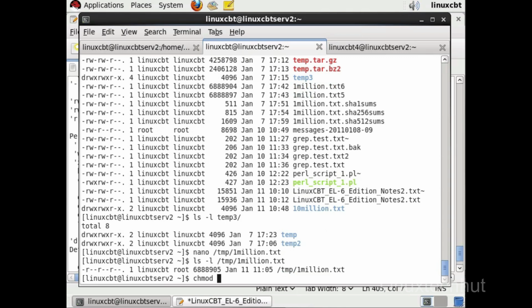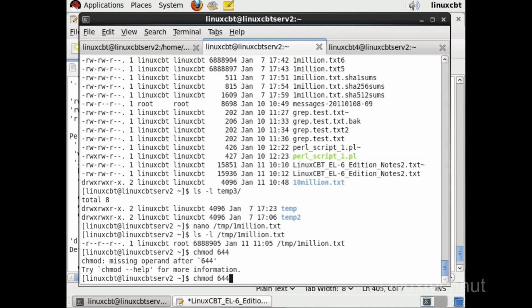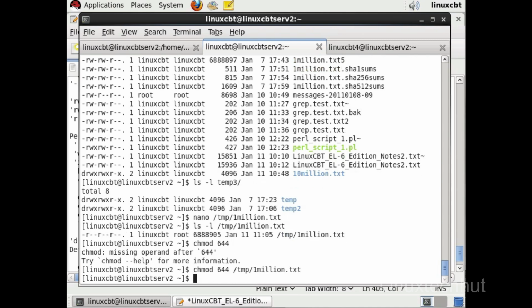Now since we want to grant ourselves the ability to write to the content, we need to add w, or 2, to read, which is 4, to make it 6. We can leave the group at 4 and everyone else at 4 or at 0 if we don't want others to access the content. So let's change it, and that has executed successfully.